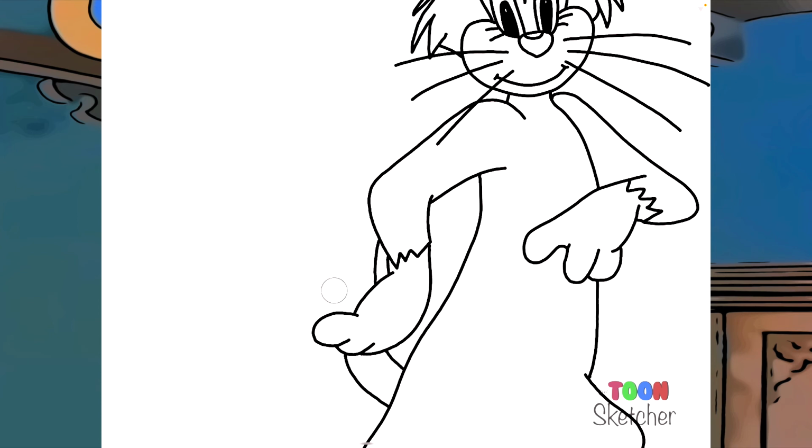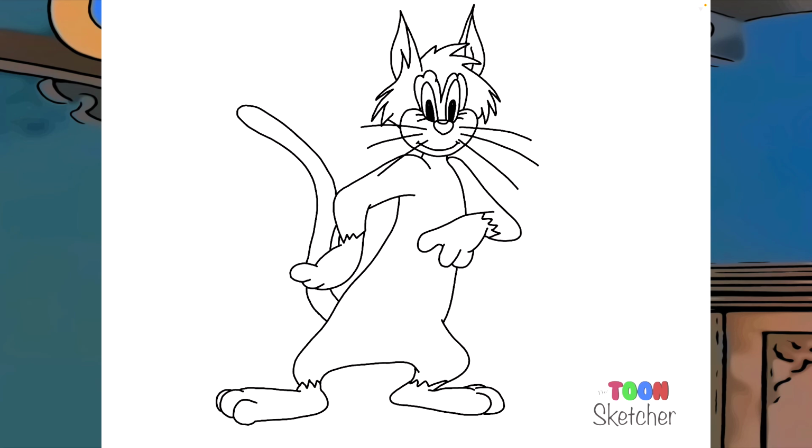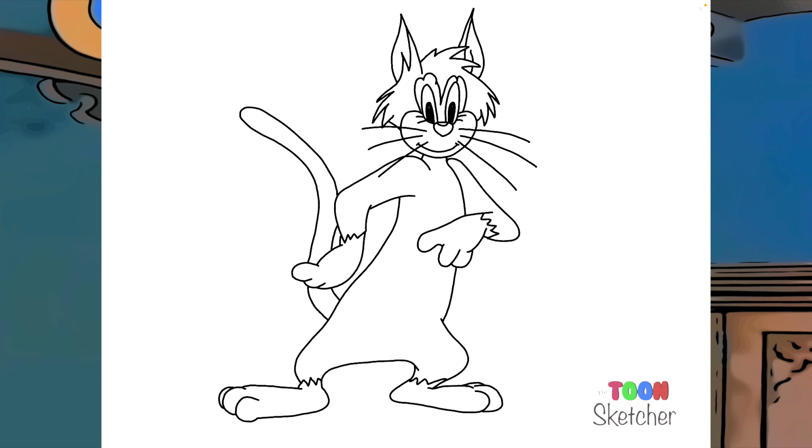And his tail is going to start right here and come up to his hand. His right hand. There we go. Up there. And we'll connect it right here on top of his right hand. And then we're going to bring this part up, this side up. It's right there and back down to his elbow. Round. There we go. Right to his elbow. There we go. So there is Lightning Cat from Tom and Jerry, and we're ready for some color.